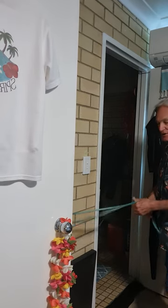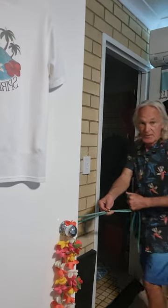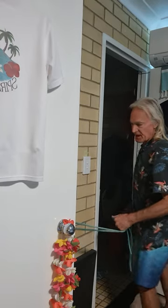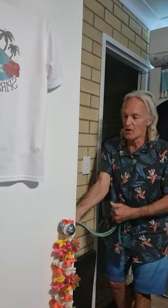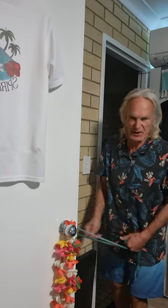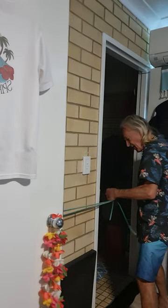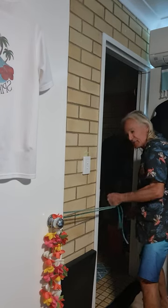And that one is also very important. See, I tension it up, and using the two of them makes it a lot better. When you tie it and just use one, it's too weak. And then it can slide off if you don't tie it strong enough, whereas there's no wear tying that. It just loops around a door handle. So you've got a strong door handle. You don't want to rip the door handle off. So you've got to pull it down towards your belly button. Down, and then resist coming back.